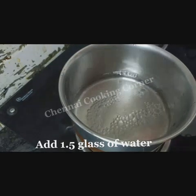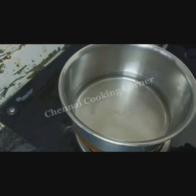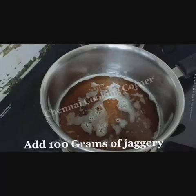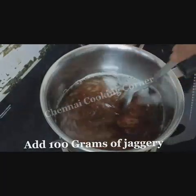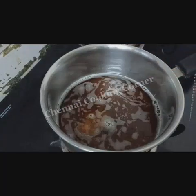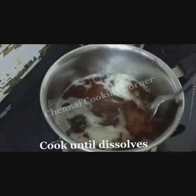Add around 1.5 glass of water in a vessel. Add 100 grams of jaggery to it and boil it. Boil it until the jaggery dissolves completely. Boil it for at least 5 minutes.